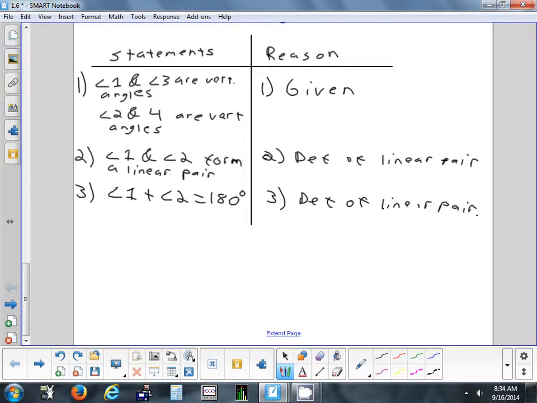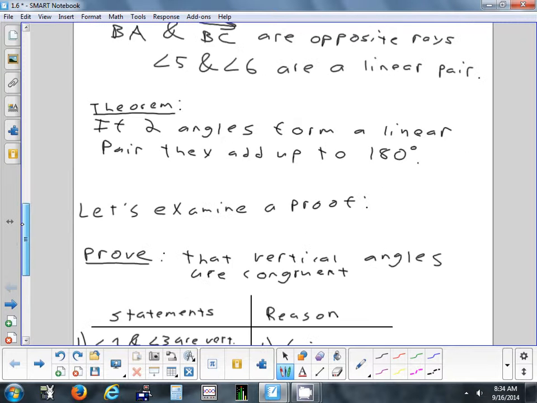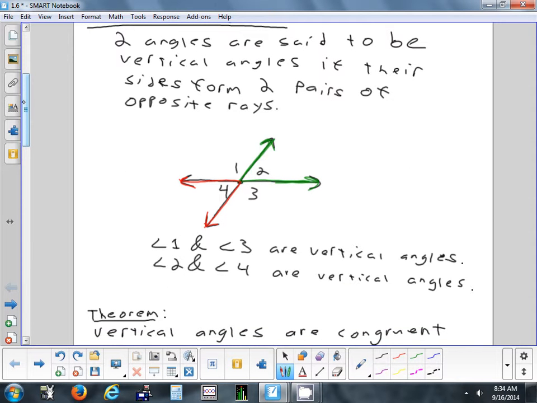Let's go back up and look at our diagram. Okay, we know 1 and 2 form a linear pair. Is there anything else there that forms a linear pair? And keep in mind, I'm trying to prove something about angles 1 and 3. That's my goal. So I know 1 and 2 are a linear pair. Anything else? Would it be 4 and 3, 4 and 1, and 2 and 3? But we only need one of those. I need the one that's going to have to do with the angles that I want to prove something about. And it'd be nice if it shared something in common with the 2 angles I already used.